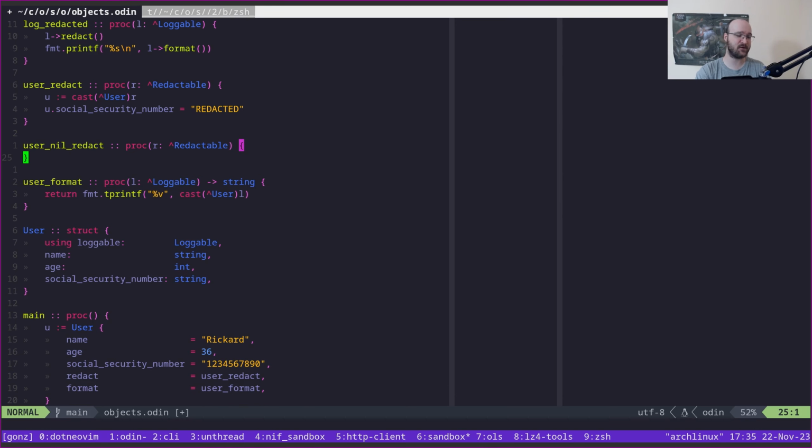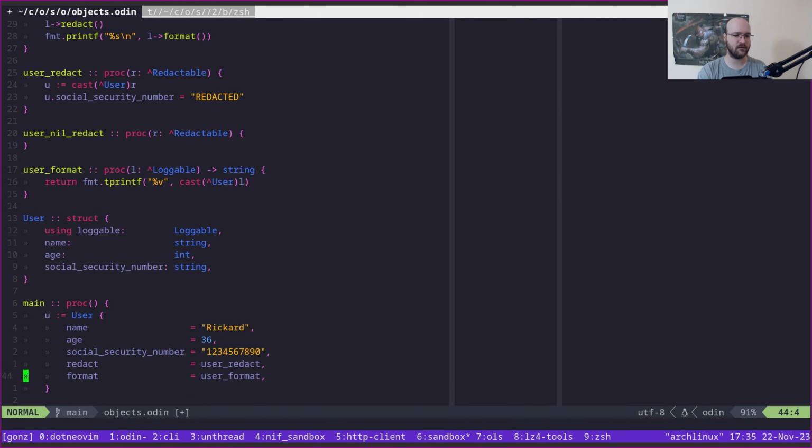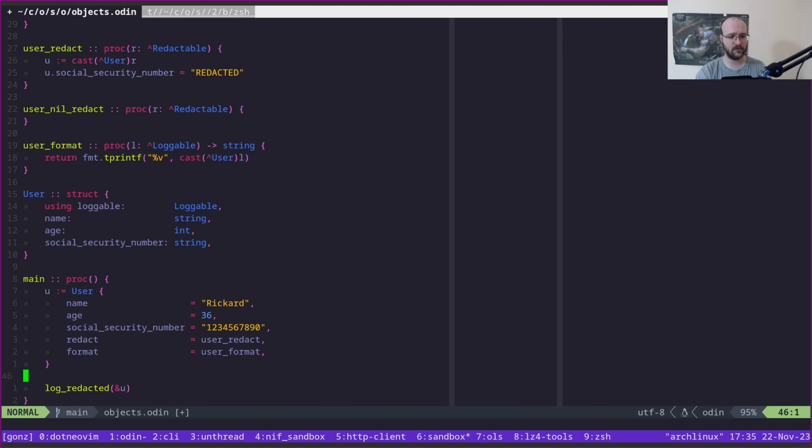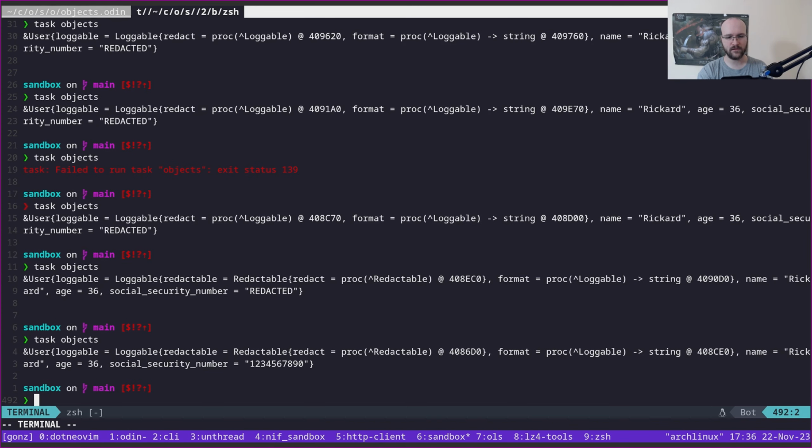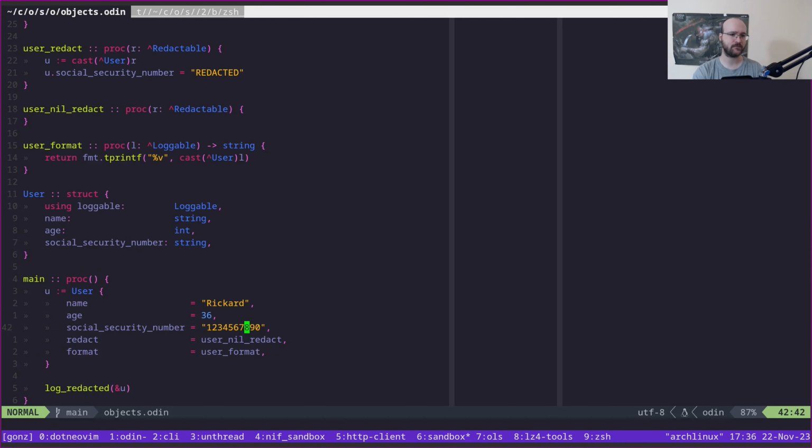We could delete code here. We could effectively do nothing here. And based on the flow of the program, a user actually might get something else, for example. If I now set user redact to nil redact, we should see that, yeah, this is not redacting anything, right?